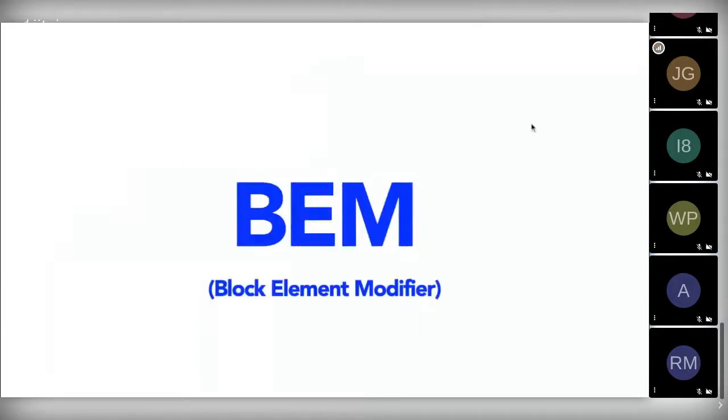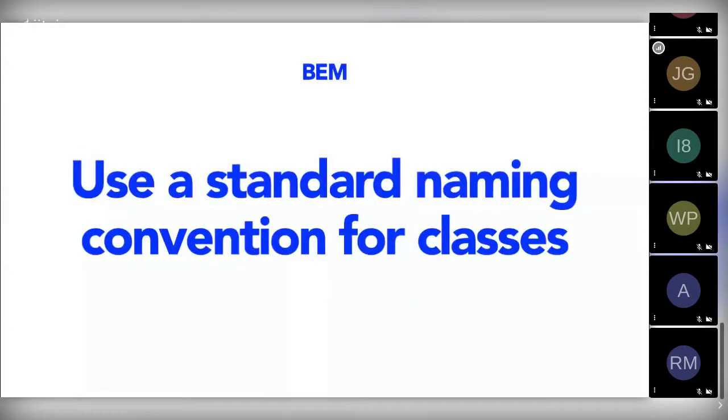So, okay, the next one we're looking at is known as BEM, or Block Element Modifier. This is a form of object-oriented CSS, but it's very strict. It's got a strict naming convention for things. We've seen maybe a classical version of this, whereas BEM is an implementation of object-oriented CSS.